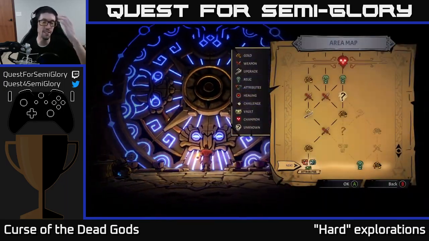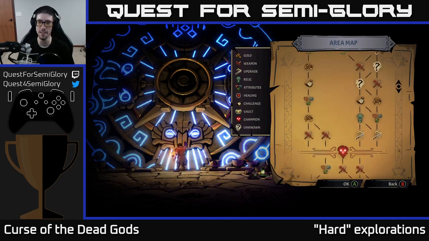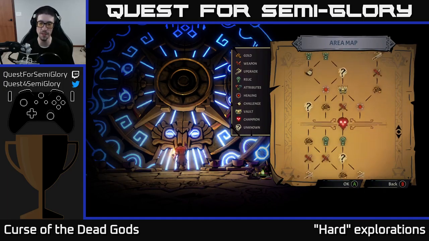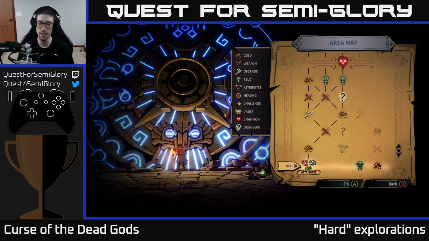Hey, Omega Weapon, how you doing? Good to see ya. We are really looking for the cursed sword. Like, I'd be 100% down with that. We'll see if it comes up. But for now, let's just start at this relic here.